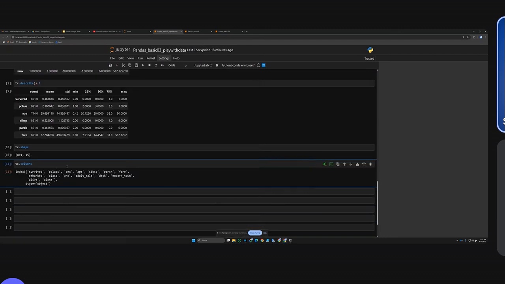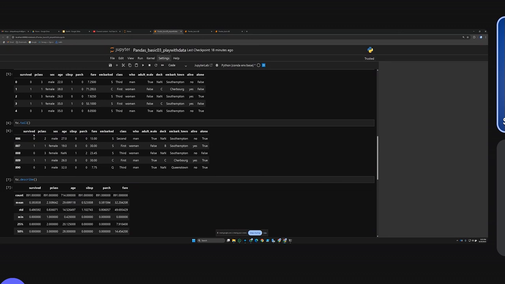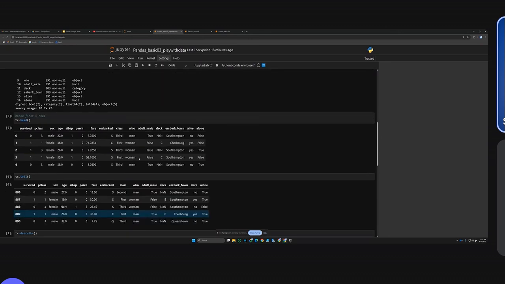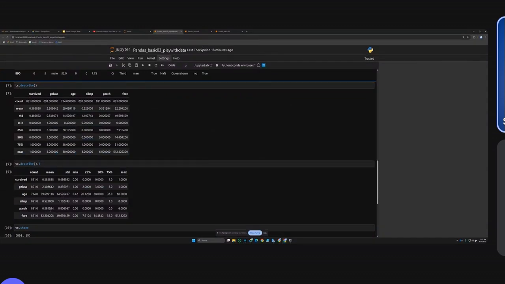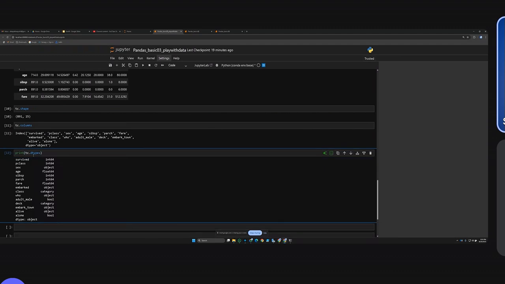If you see the original data set, these are the original columns. Sometimes you have to refer here and there, so you can use all those things. If you want to see the data types of the entire thing, you can say print tc dot dtypes.